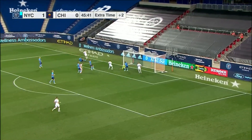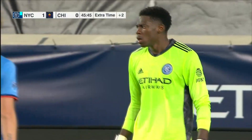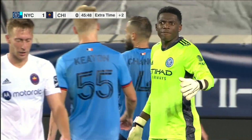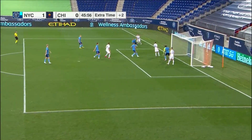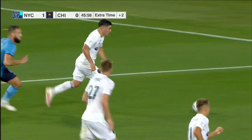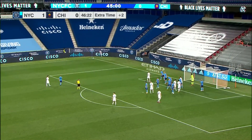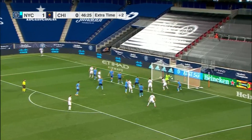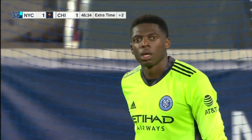Here they go on the other end. Squared back for Barrett — takes it on the first time — and what a save that is from Sean Johnson! Totally caught going the other way, makes a kick save and keeps it at 1-0. Johnson cuts his defender, gets around Maxine Chenot. We talked about Barrett getting on the board — this was his opportunity right before the stroke of halftime. Both keepers have had to make huge saves on the night. Sparrow and Johnson... this one is sent through, it should be in, and it is! It's Mauricio Pineda — Johnson couldn't keep it out — and the hometown native makes it 1-1 just before halftime.